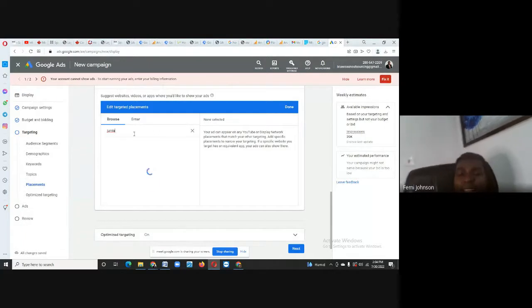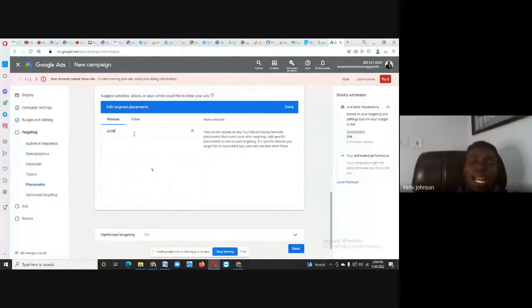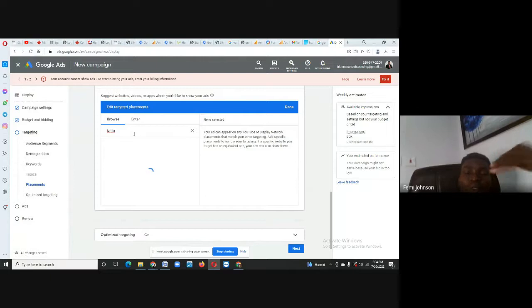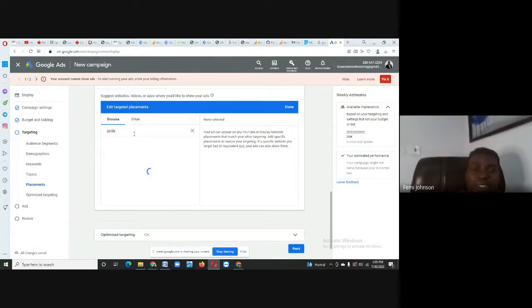Now, the websites that can show up in this place are websites that have allowed Google to place adverts on their platform. So you need to have an idea of the type of website you are selecting, which you know will allow adverts to show up on their platform. Like SourceIn.Business, we don't allow a paid advert to show up on our platform, so you cannot select us.